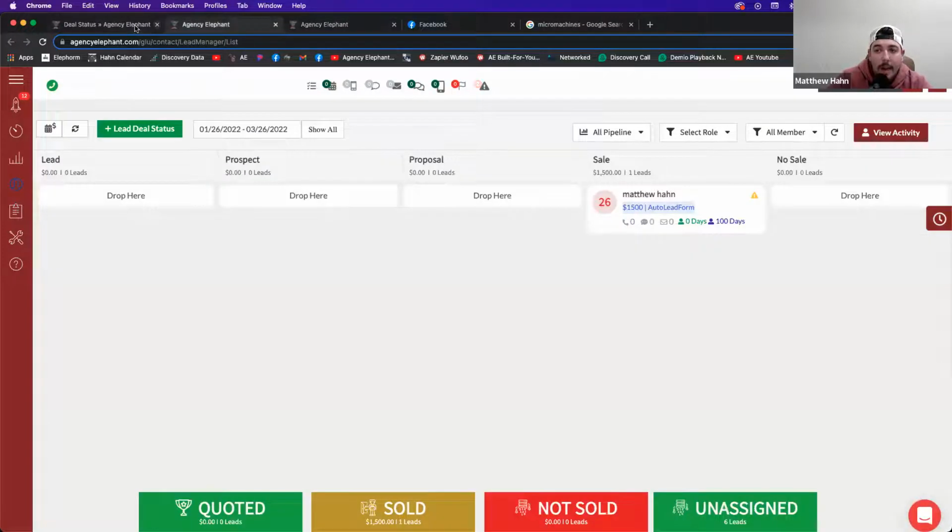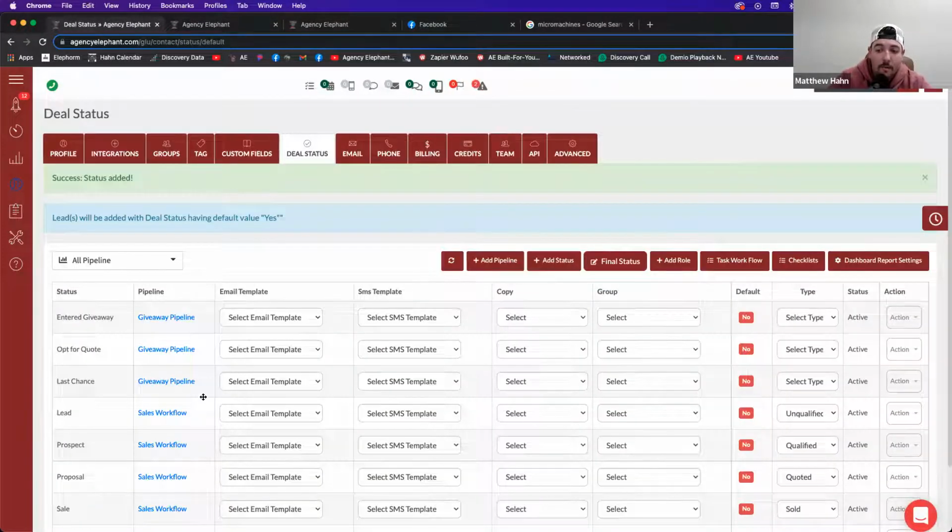Okay, now that we have some of our statuses for our pipeline, how do we add automation to the back end of this? There's a couple different ways to do this. Okay, these people might be customers or prospects. So I don't necessarily want to change their groups that are on their account.